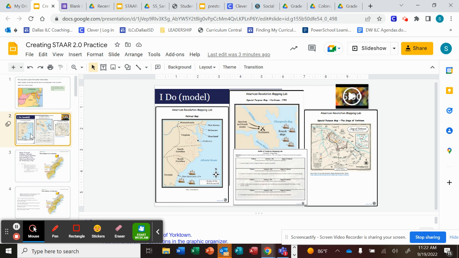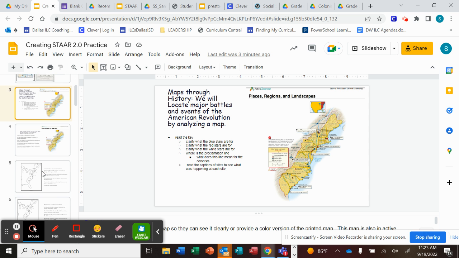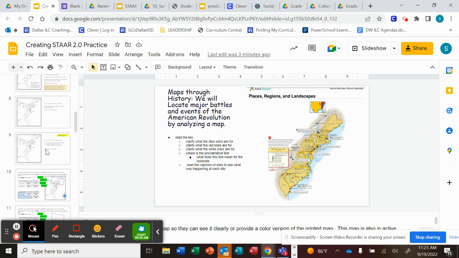They have active classroom. They have atlas activities. Use the maps. Don't just give it to the kids. Teach the kids how to use it. So in this case, you really want to let them decide which map they're going to use to answer the question, have them answer the question, and have them justify their answers. Here's one using an atlas, where you want to teach them how to read those atlases, really prep them and train their eye to look at it. But not just that, but also being able to locate, right?